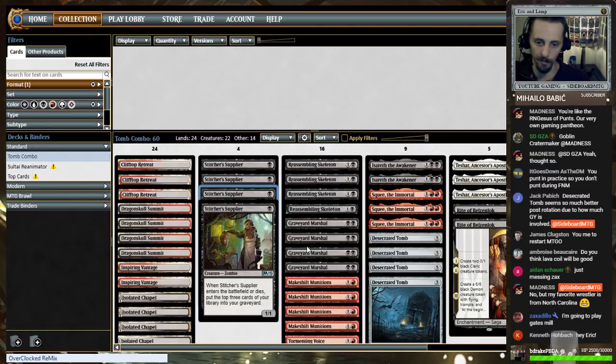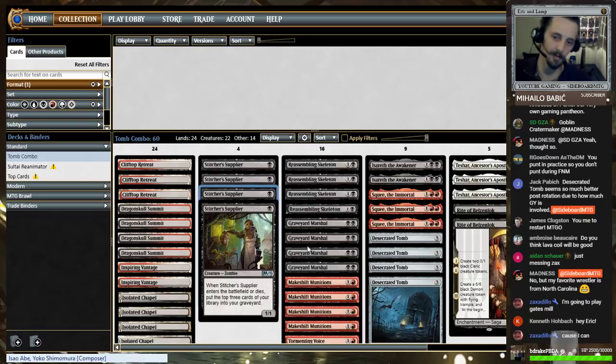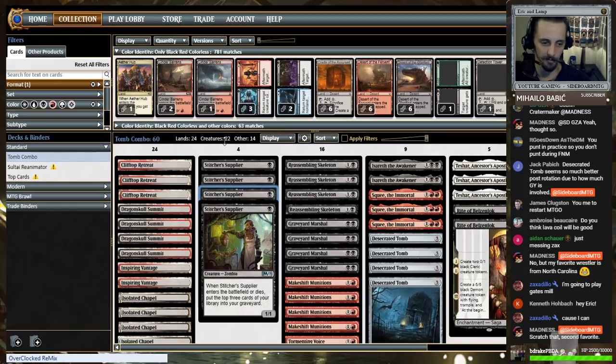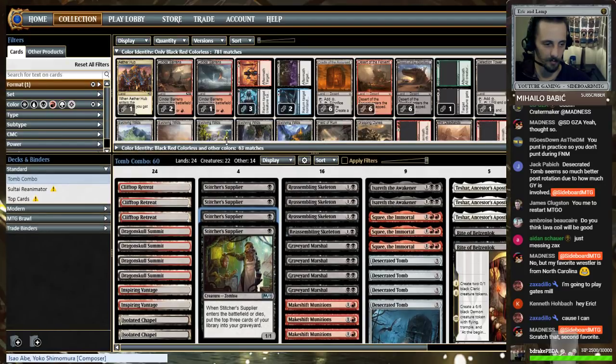You're going to play Gates Meal. Oh my goodness. Gates, really? You're going to mill people? Scratch that. Second favorite. What? Your favorite wrestler is from North Carolina? Chris Jericho? Is he from North Carolina? I forget.